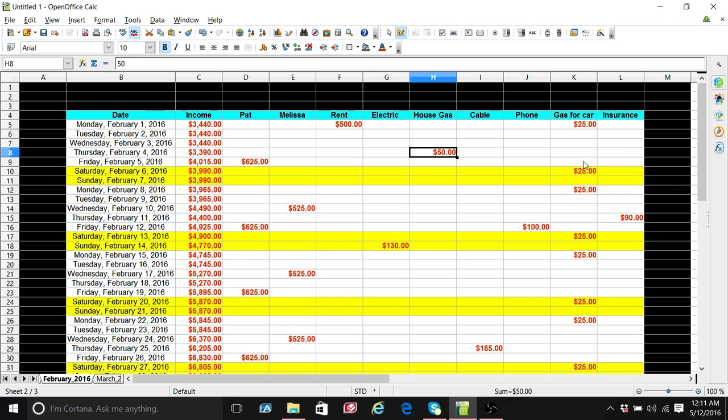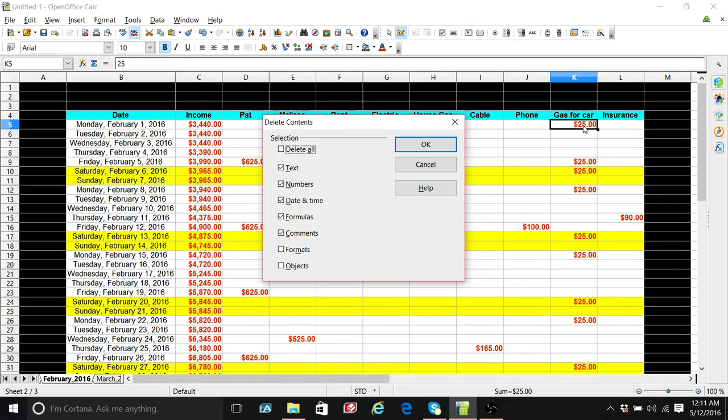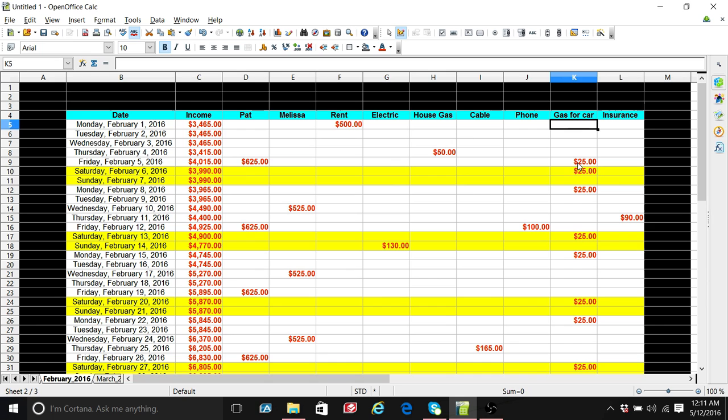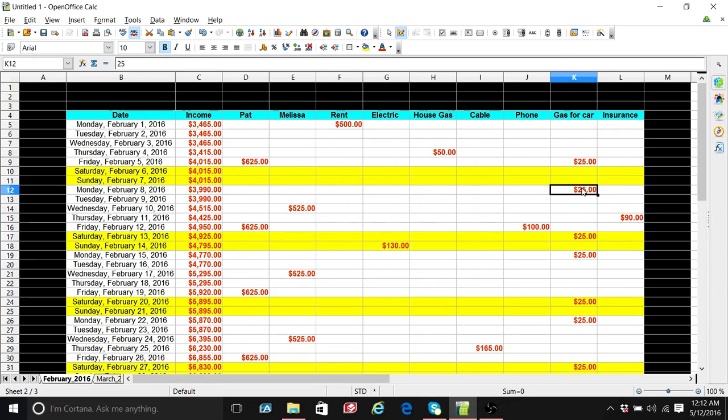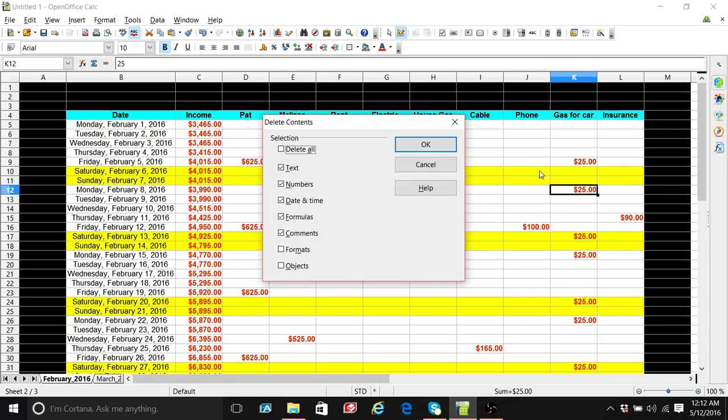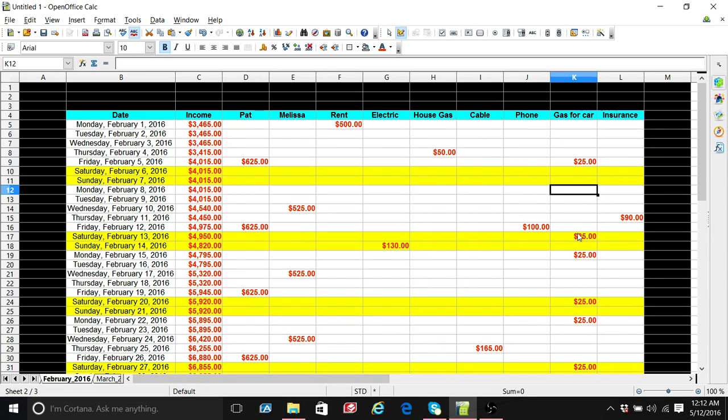Like you said, $25 on Friday, so 25. But you're going to delete that one. Then you're going to delete that one. Delete that one. Not going to need gas that day because you're going to get gas this day. 25.